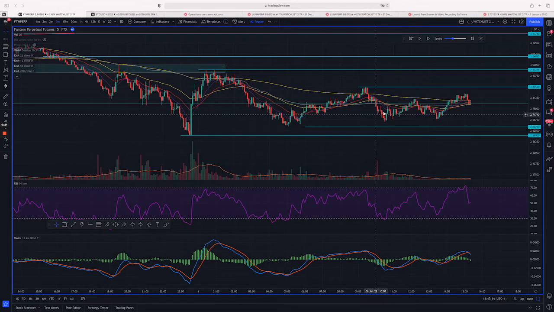But because you came in here, you sold some, your average is here, you don't have to worry if you want to stay in for a probable continuation. Because eventually this hourly EQ is going to break in one direction. And you want to position yourself to be in it with as little risk as possible, or even in profit for the bigger move. You don't know which direction it's going to break. It can break up, it can break down. But you want to position yourself to be in it with no risk at all, or even in profit, or as little risk as possible.